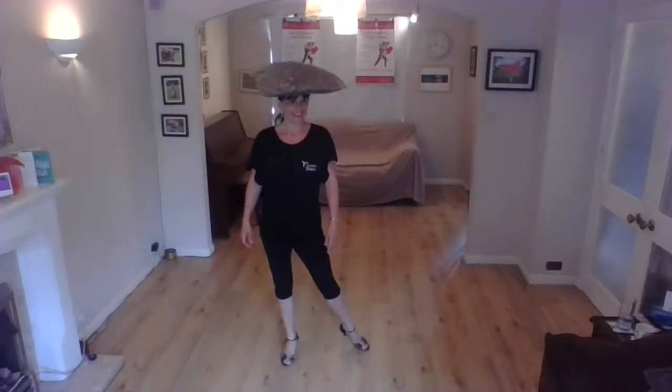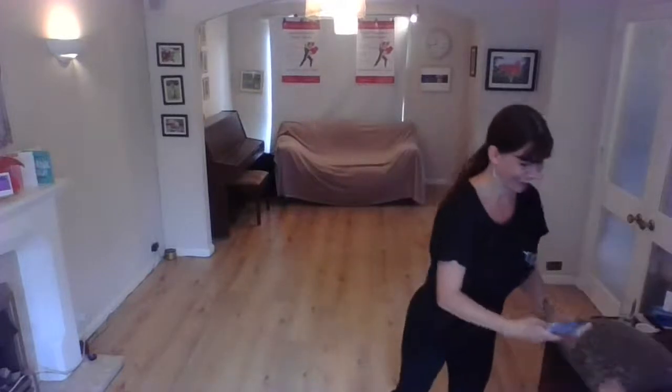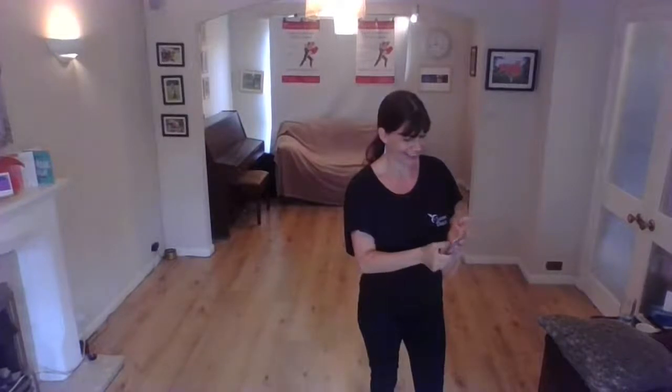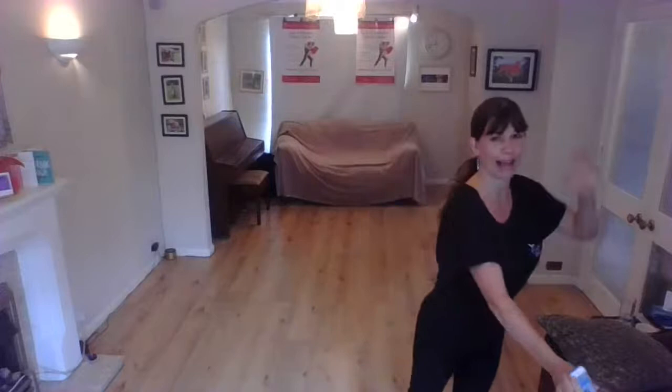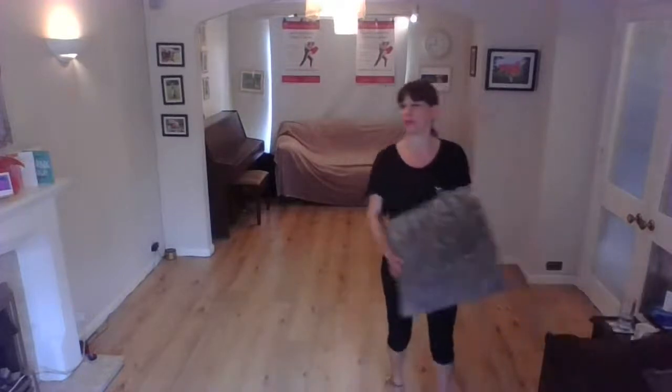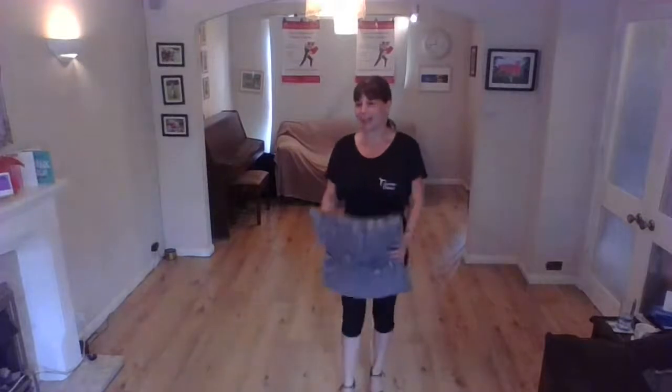You've just been sent a photo, which I can't access on your phone, of Astrid dancing with a pillow on her head, I think. Fantastic. I'm loving that. That's great. Astrid looks fantastic. She's got a wonderful patterned cushion on her head. Beautifully. Are we going to try waltz with music with a cushion on her head? Yeah, I guess some waltz.